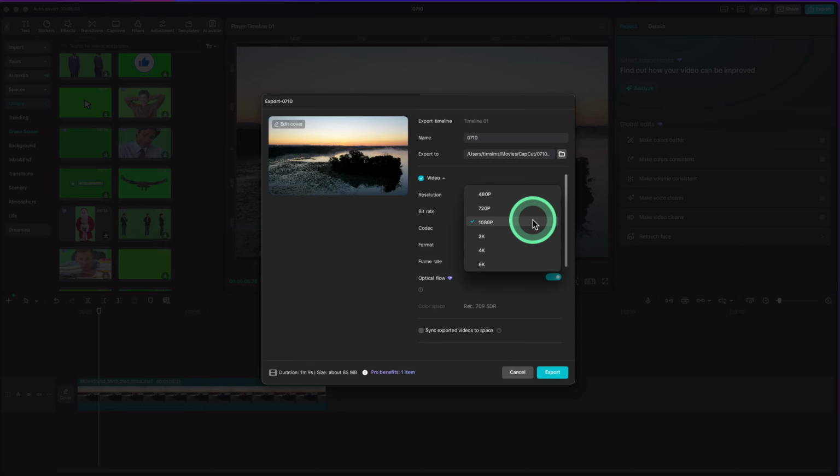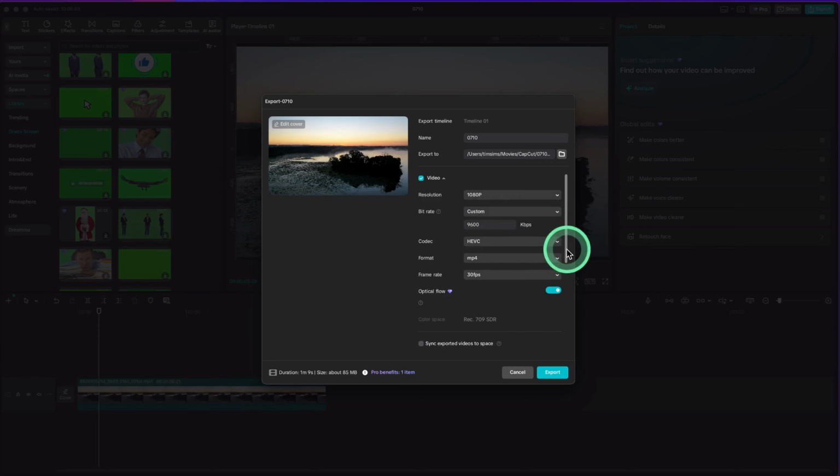Next up is bitrate. This setting determines how much data is allocated to your video file, and for the sharpest visuals, you'll want to set the bitrate as high as your computer and storage can handle. Higher bitrates ensure better image quality, which is especially helpful for platforms like YouTube. YouTube applies heavy compression to uploaded videos, so starting with a high-quality source file reduces the chance of grainy or blocky playback after that compression. For 4K footage at 30 frames per second, a bitrate of 35 to 45 megabits per second is optimal. Keep in mind, though, that higher bitrates mean larger file sizes, so make sure you have enough storage space available.